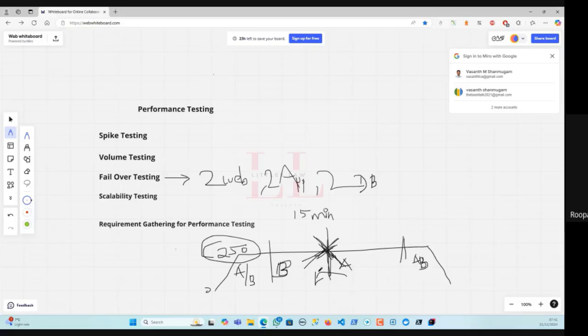Okay. Once the request has gone to the server, in the cloud, is that something to be handled by the cloud itself, or does our development team need to handle it? Yes, the development team has to handle it, but they do not know without proper testing, right? So that's where we come in. We have to tell them that in this scenario, this kind of failure is happening, so please make sure it does not happen by fixing the code.